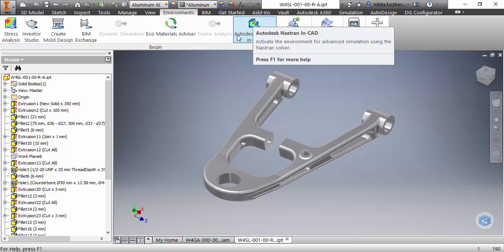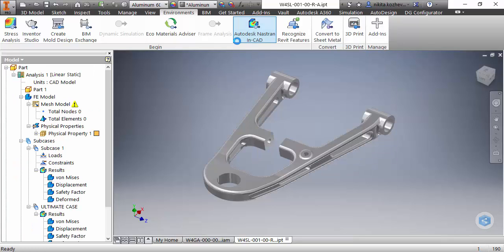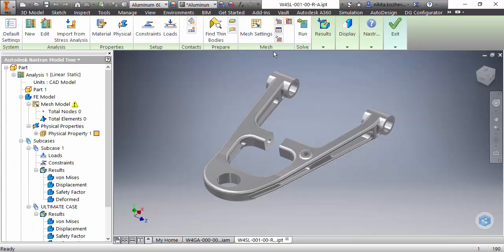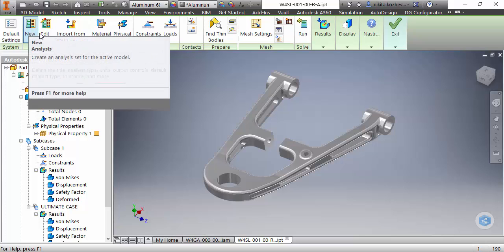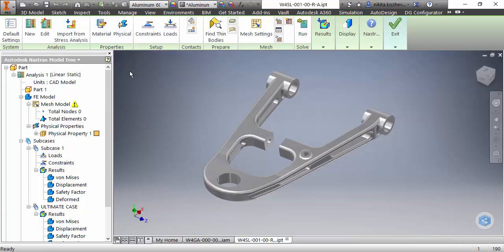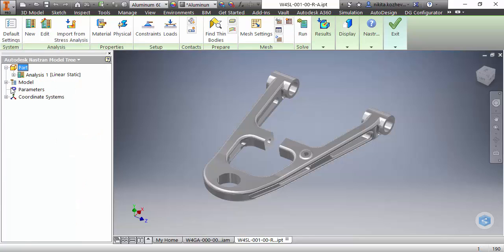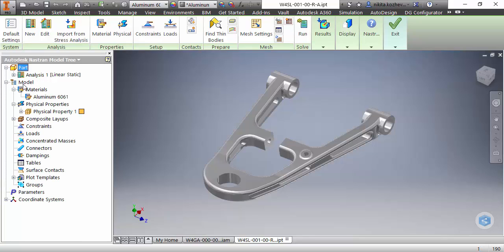So here we've got this Autodesk Nastran button, and when I click on that, it opens an additional tab where we can get access to all features of the product. Also, the modeling or analysis tree is available in the model browser in the same way as we have access to the Inventor features.